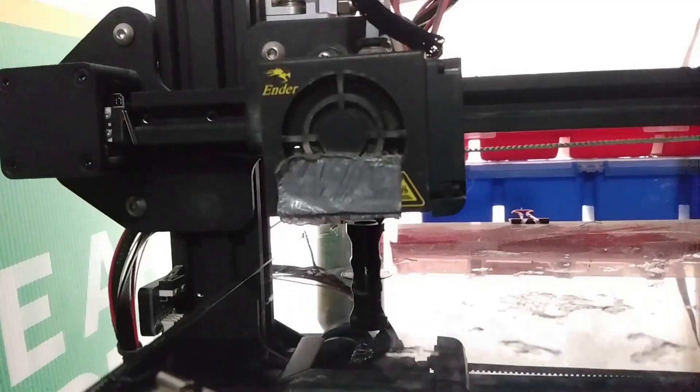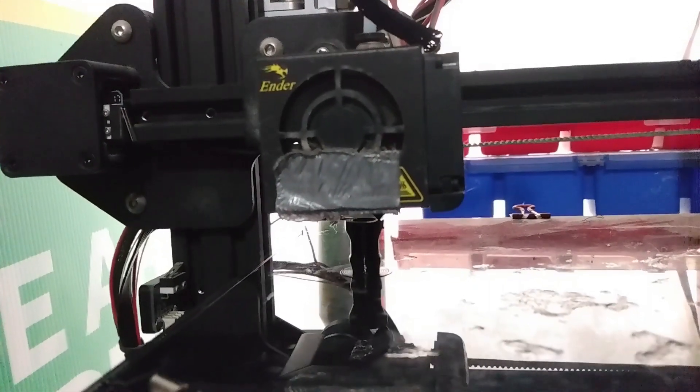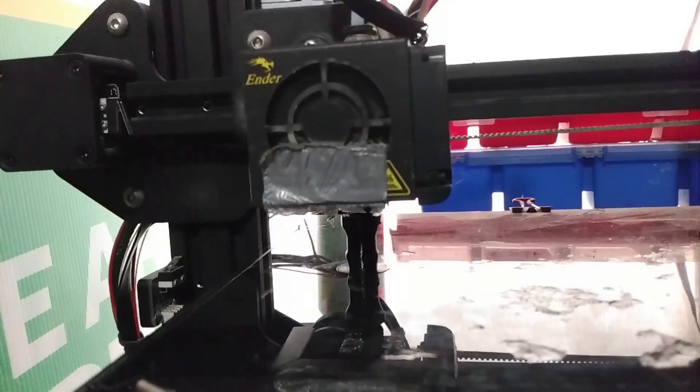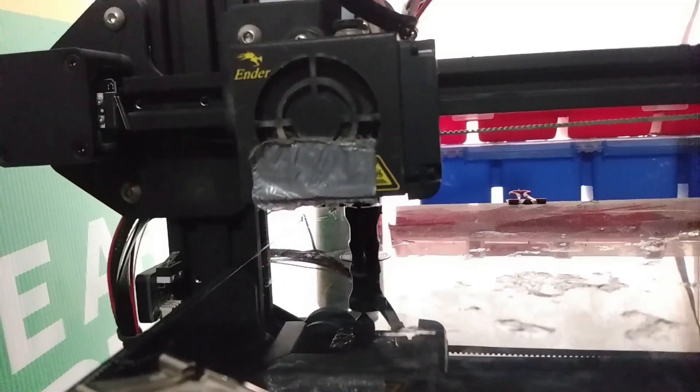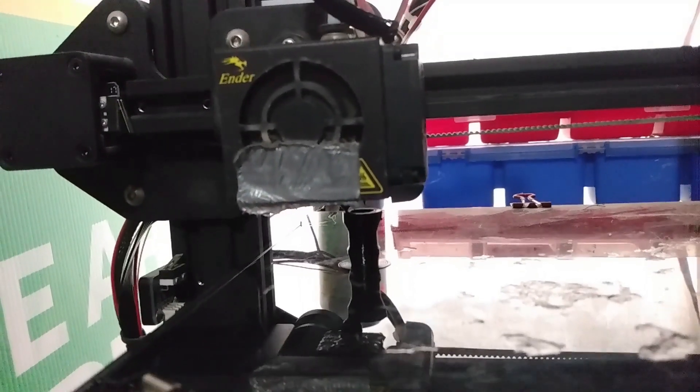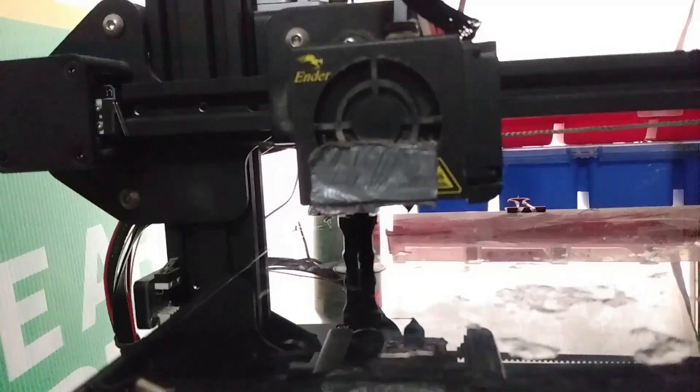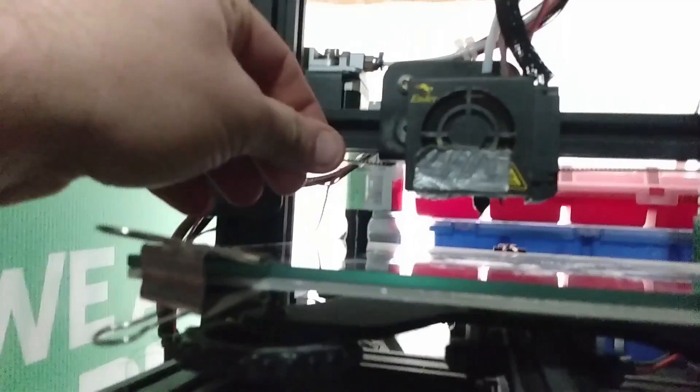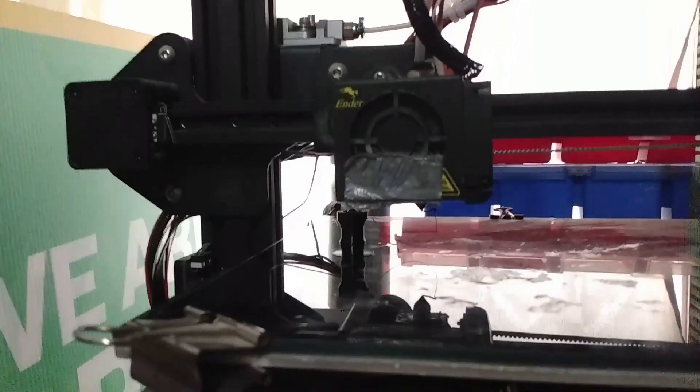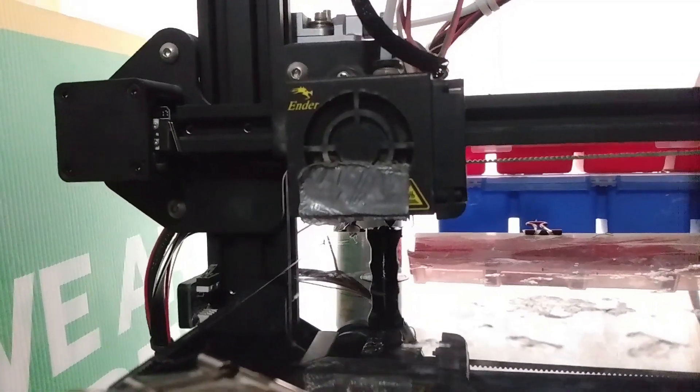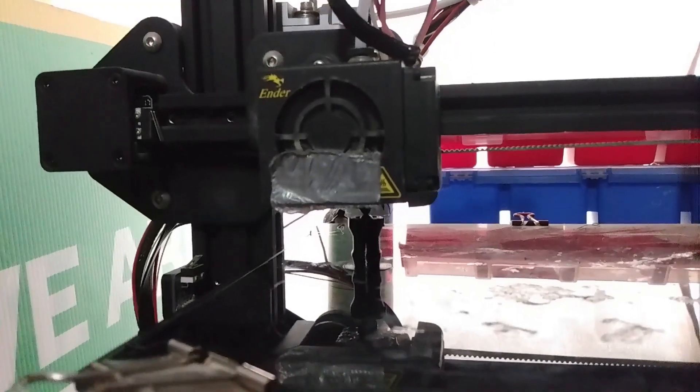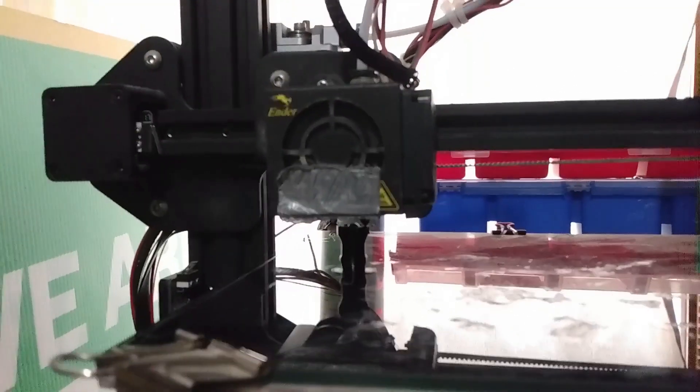At any rate, a rough description is: print until about layer 125-130, depending on which one you're printing and how it works out and how fine a print you're doing. At that point I add a pause until the machine moved ahead. I then drop the airsoft BB inside the printed part, hit the button, and it goes back to what it's doing. If you do this quick enough, it doesn't seem to add any lines to the print. However, I do usually paint the outside with clear coat just to make sure it seals real nice.